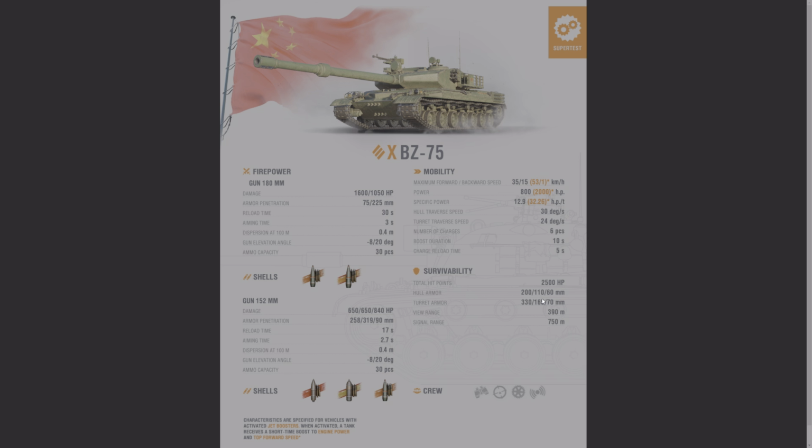So the BZ-75 comes with two guns, a 180mm gun and a 152mm gun. Both of them pretty crazy if you ask me. The 152mm gun is more reasonable in terms of the caliber. We have a 180mm gun as well in the game with the FV4005. It's a 183mm gun. But still, this is going to be the second largest caliber gun on a tank that is not an SPG. 180 millimeters, that's pretty crazy.